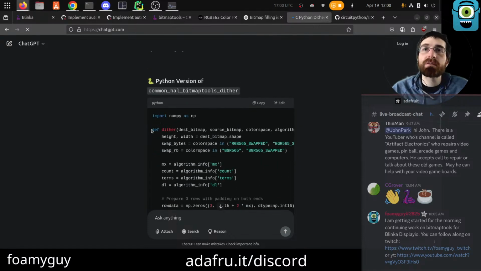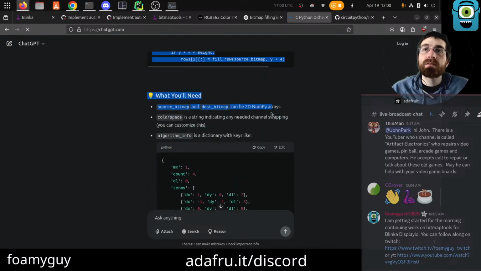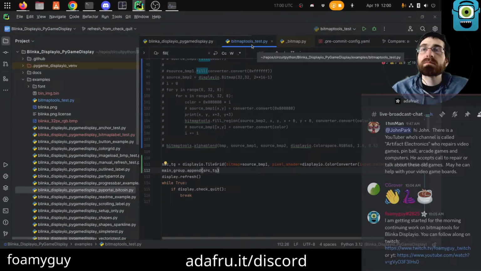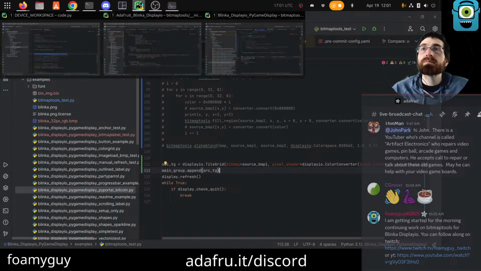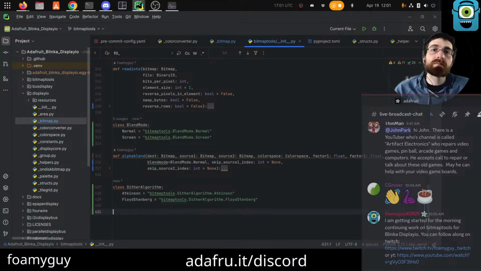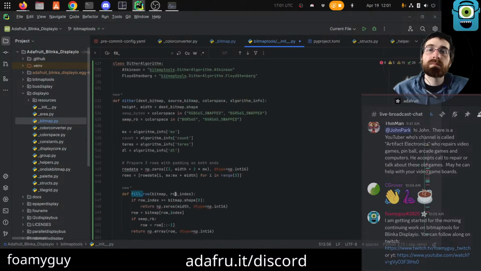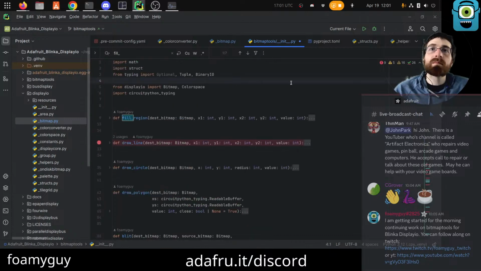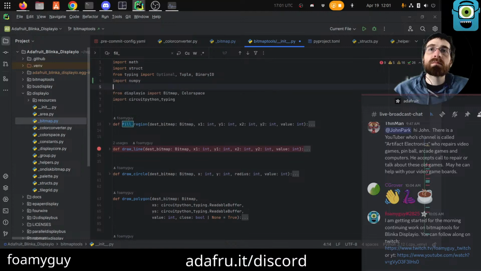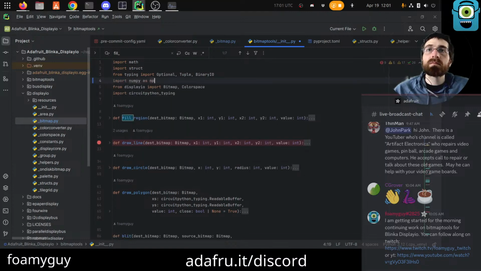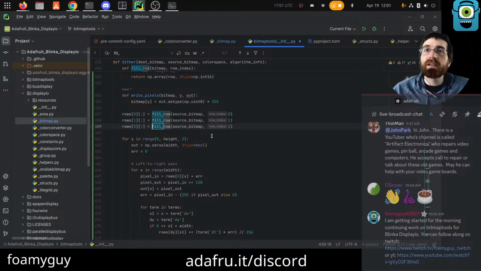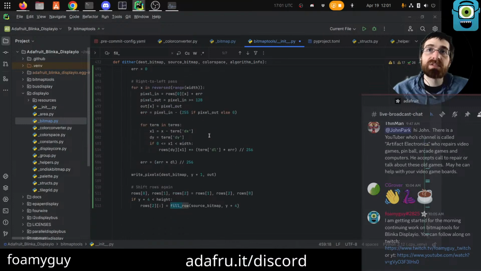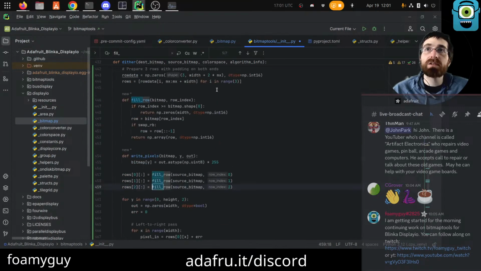I wonder if it did it correctly. I guess we could only import NumPy inside dither. It would save the requirement if you're not actually using it.